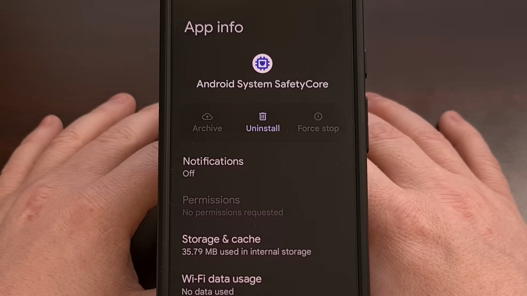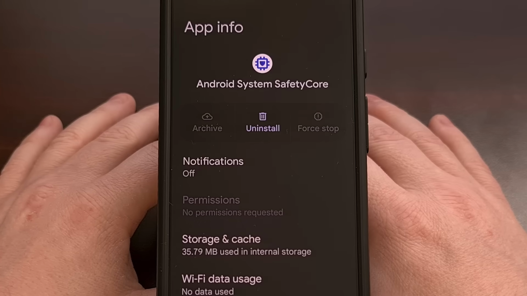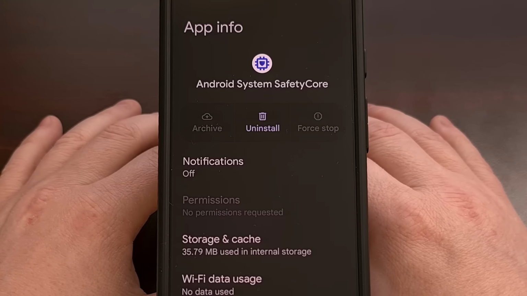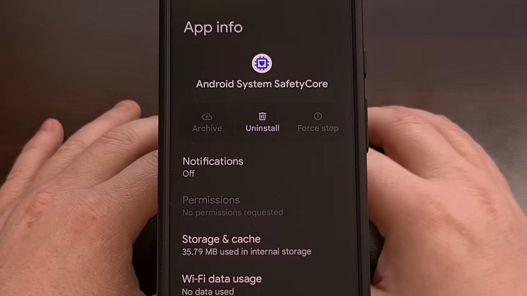Did you know that Google is secretly installing this application on every Android smartphone and tablet running version 9.0 and up? And this app has the ability to scan all of the photos that you receive through applications like Google Messages. The company says none of this data is being sent to or stored on a server in a data center somewhere, but you can actually stop this from happening with a single tap.